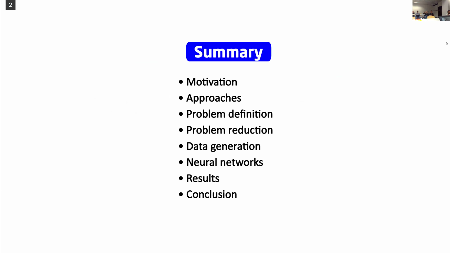So the summary of this talk is... I'm sorry, just to bring it here. Okay. So I'll talk about the motivation, some approaches that are possible for these surrogate models, the problem definition, how we reduce the problem to make it more tractable, some efforts in data generation for training neural networks, which is the next topic, then some results and the conclusion.